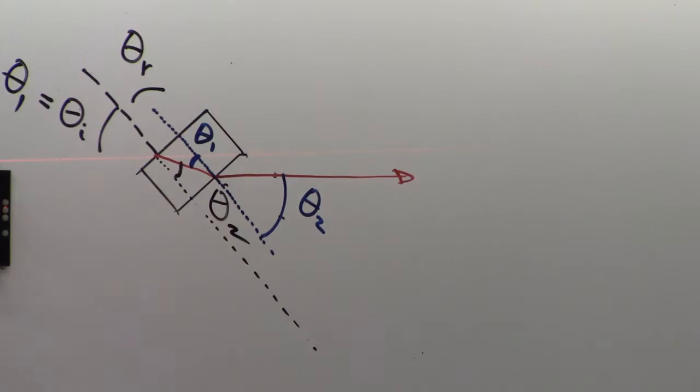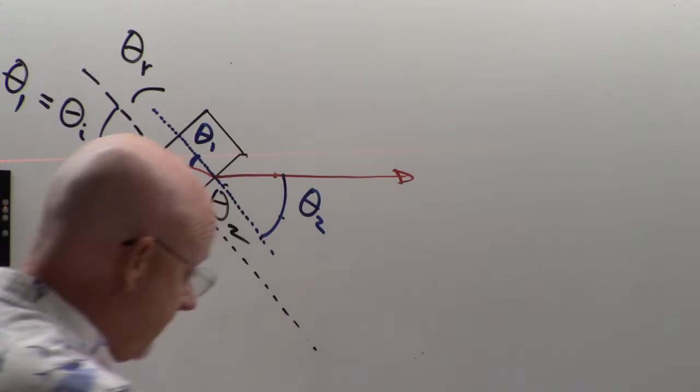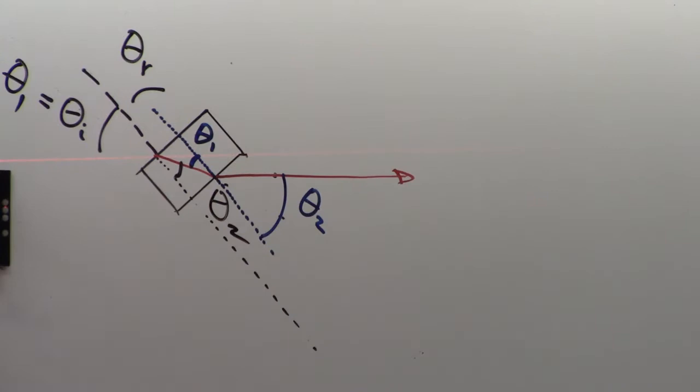In other words, there are two sets of theta 1 and theta 2. There are two refractions going on. And so as we get started here with refraction, I just wanted to make it extra crystal clear that I'm either looking at one surface or the other. And in this case, I'm just going to focus my attention as the light goes into the glass.